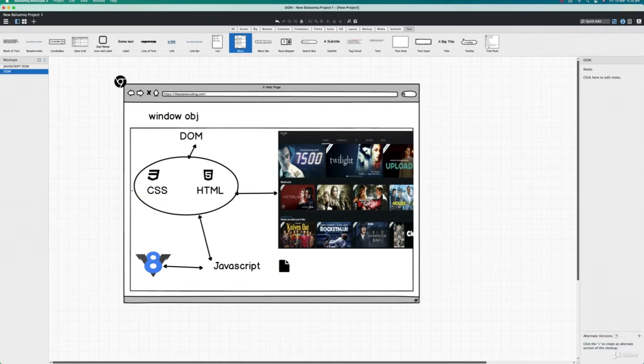Now, to recap, the browser, when it loads the page, first renders the HTML and the CSS for that particular page. Then it creates the DOM, called the Document Object Model, that will later on be used by JavaScript to manipulate all of this here, right? And what is this here? Well, this is called a JavaScript engine, right?